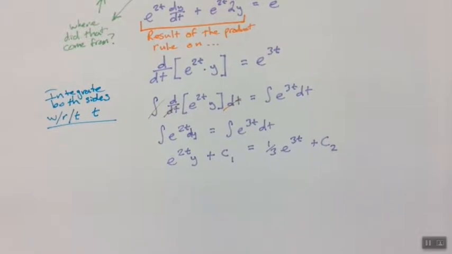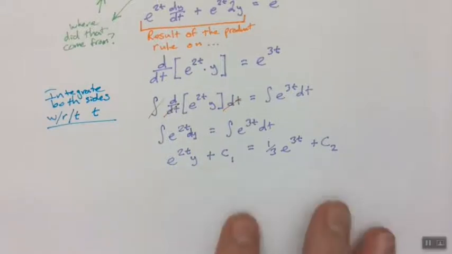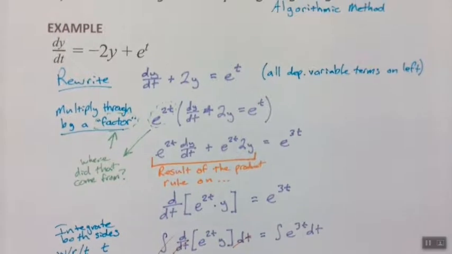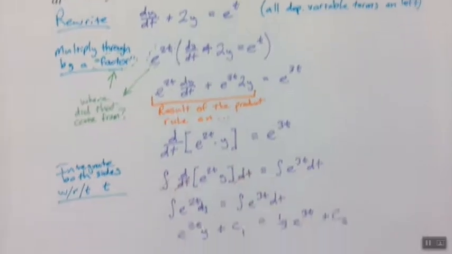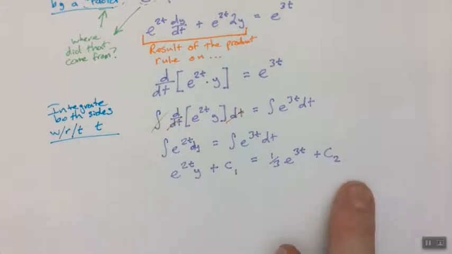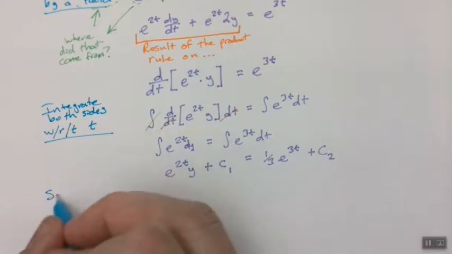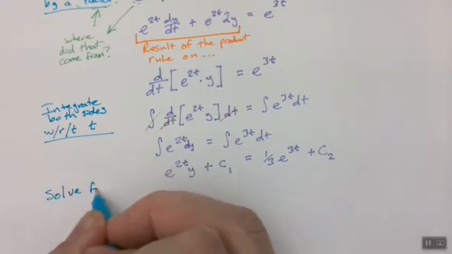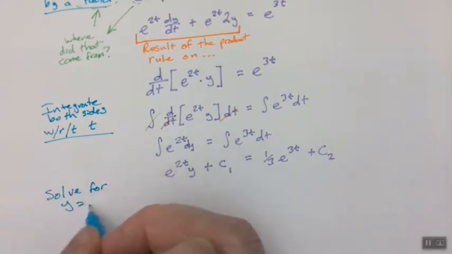And so the very last step in this process is straightforward. If you remember the very beginning of this problem, we're trying to solve this differential equation right here, and the solution is going to be y equals something. The good news is that now we have the ability to solve for y, and there are no other differentials involved. So we can just manipulate this and solve for y. So our next step is to solve for y equals something.